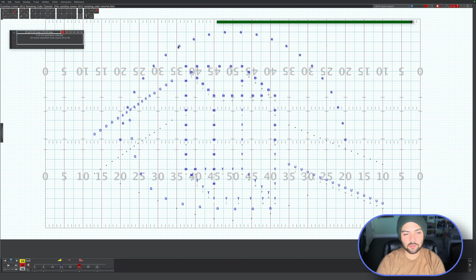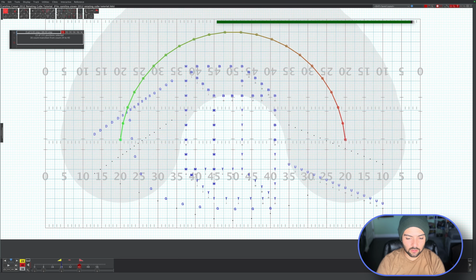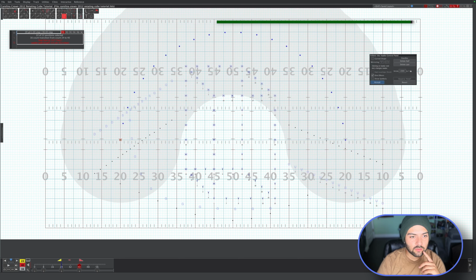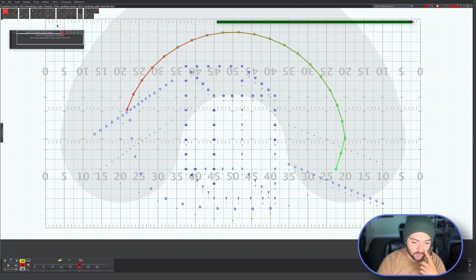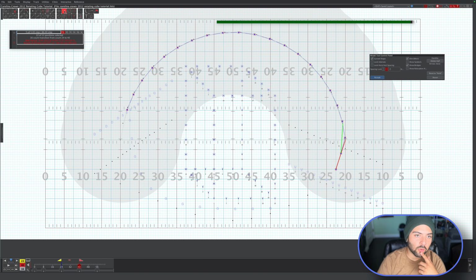This is why I had them move out of the way, because they're in the way of the drum line. You're gonna go ahead and select them, and we're gonna do something quite interesting. Follow the leader. We're gonna click on this side so it goes to the other side, and we're gonna go ahead and bring it down to the 20, to about here. From here, we are going to do the morph tool.